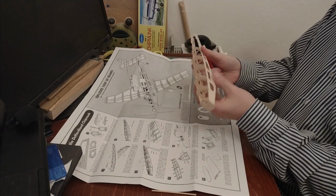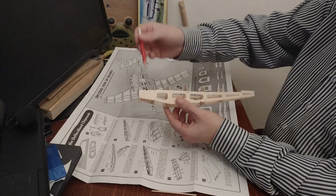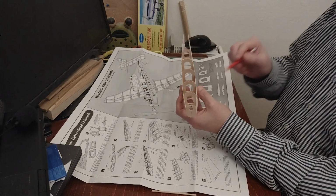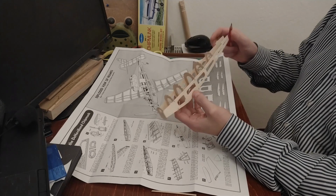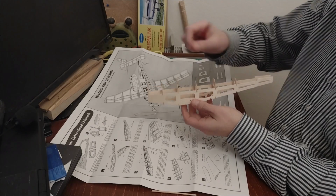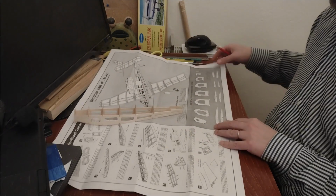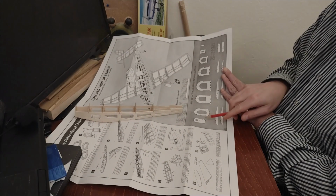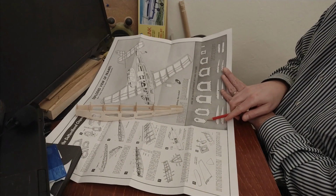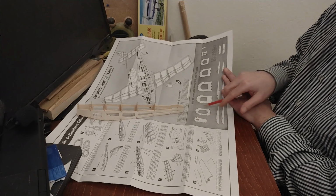Here's the basis of the fuselage. It's built up with the two side fuselage sides and then a lot of the formers that come already die cut, not completely cut but die cut, so I need to go with a knife around. Then each of the formers, I hope you can see it, I have to put onto this template and then mark where I have to make the holes for the longer ones that will go in. It's actually quite a smart way.